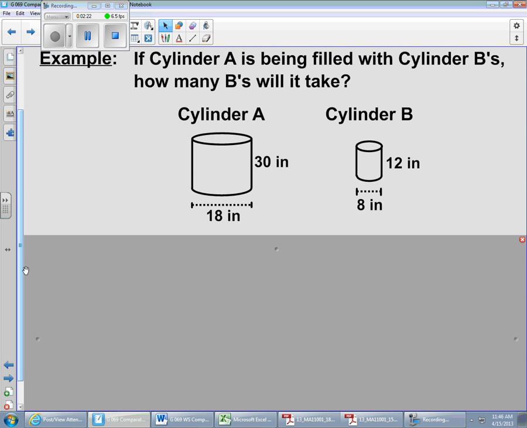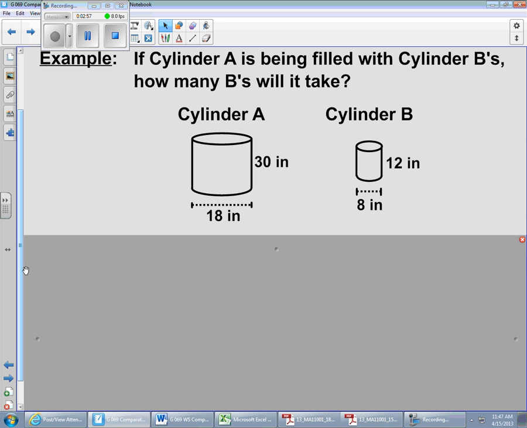Now, what kind of a question is this? Is this volume? Is this surface area? What do you think? I think it's volume. If we're pouring one container into another, we're basically talking about the stuff that it takes to fill something, right? Technical definition for volume: the amount of stuff required to fill something. So we're filling one up and dumping it into another one to fill the other one up. So that's a volume question.